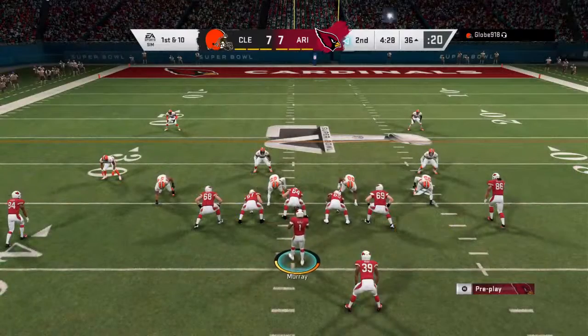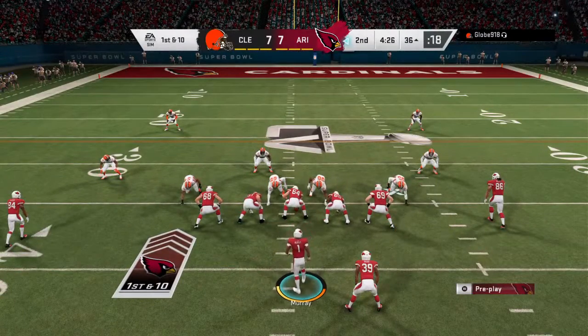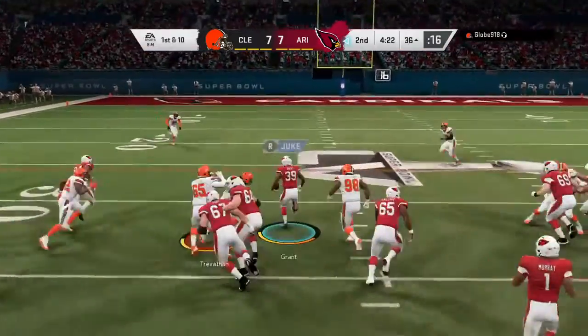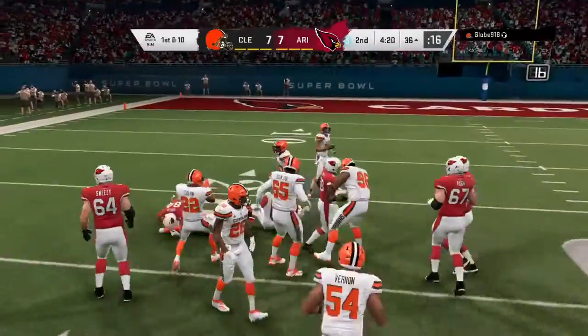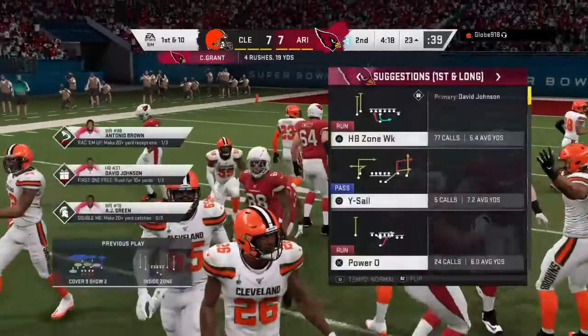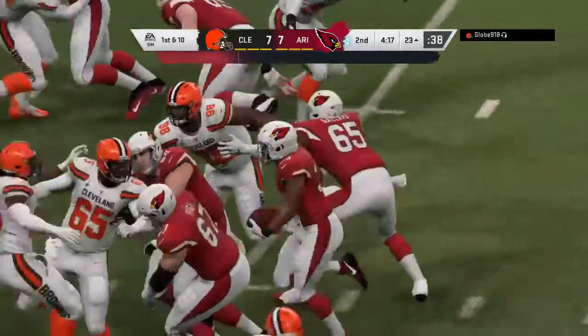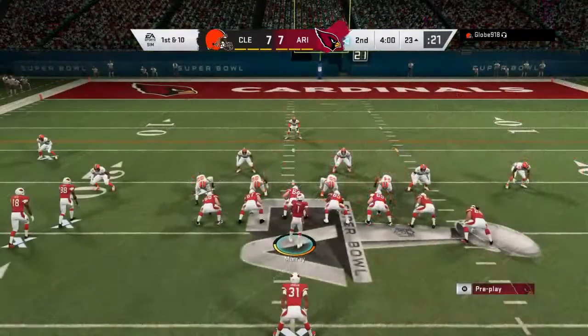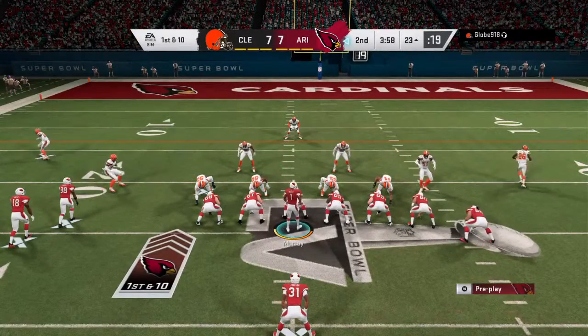So from the 36 now, 1st and 10. They'll run it now out of the gun. And brought down, but not before they're inside the 25. A Cardinal first down on a gain of 13. But they're getting ready to go to work now in prime real estate after that last run.